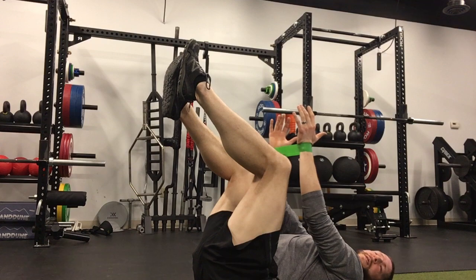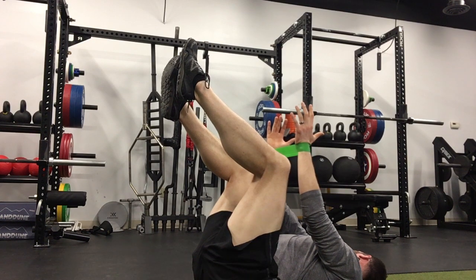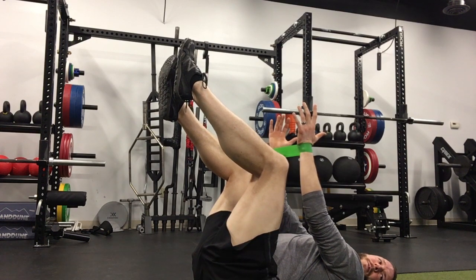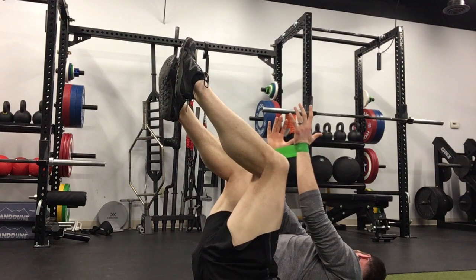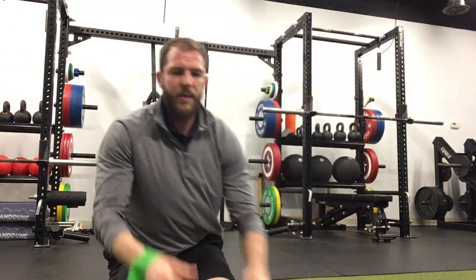Working back and forth with smoothness, so we don't need to go through this quickly or rush it. We just want to make sure we're getting good, complete range of motion. And in doing so, we should optimize the way our neck wants to rotate. So again, after doing this, if it's a positive thing for you, you should feel an immediate change for the better, whether it is, like I said, reduced pain, muscle tension, or the improvement in range of motion.